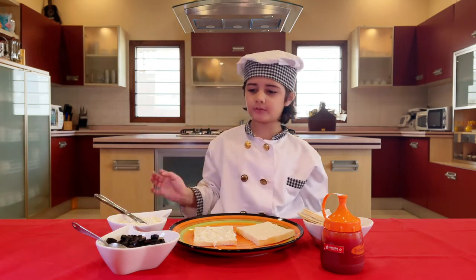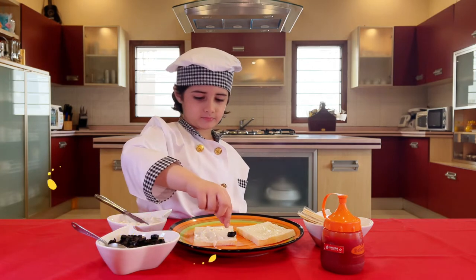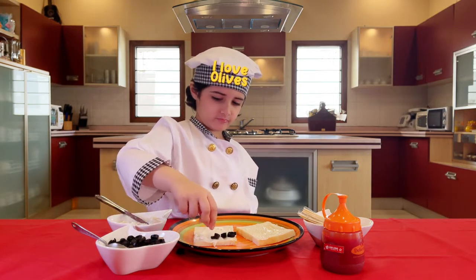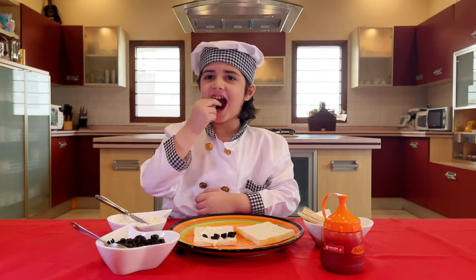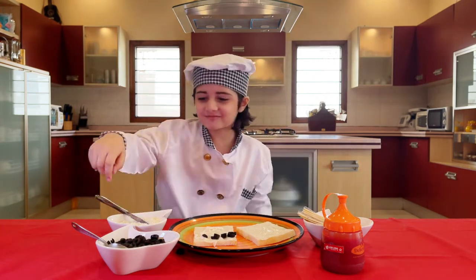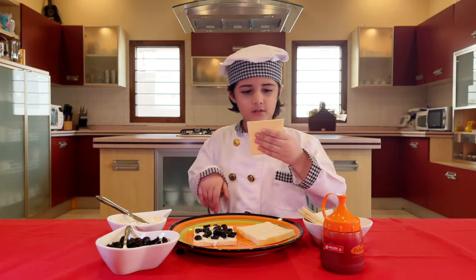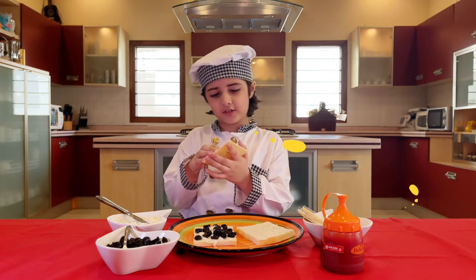Now we are going to put some olives. 100 spoons of olives. These are my favorites. Now we are going to put some cheese.